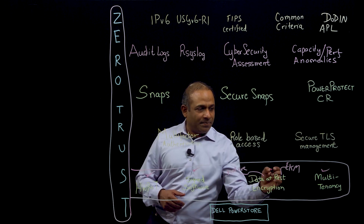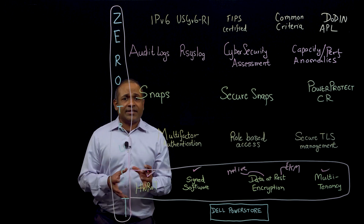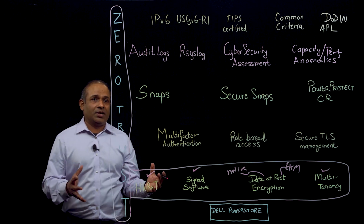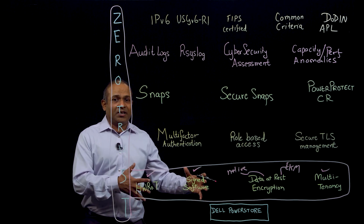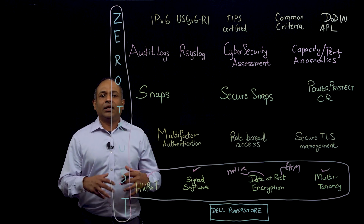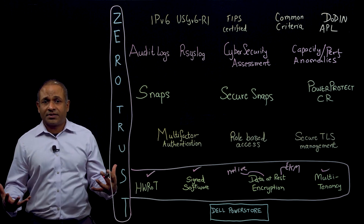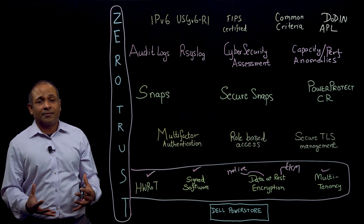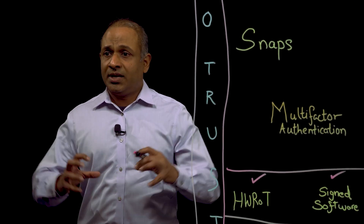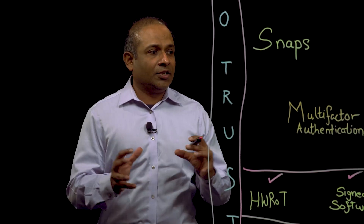What's really cool about PowerStore is that you can do multi-tenancy. Think about this as creating multiple NAS servers and exposing them to different tenants — think about Coke and Pepsi. You don't want Coke to see the recipe of Pepsi and vice versa. Think about having finance, legal, operations, and engineering all reside on different NAS servers in the same PowerStore array. They can be set up on their own subnetworks, segregated and in isolation, with no data bleed from one tenant to another.